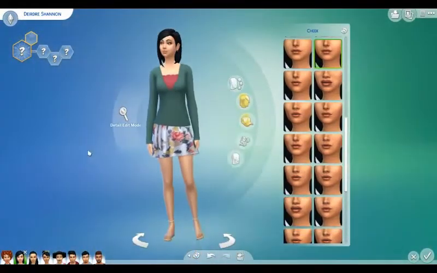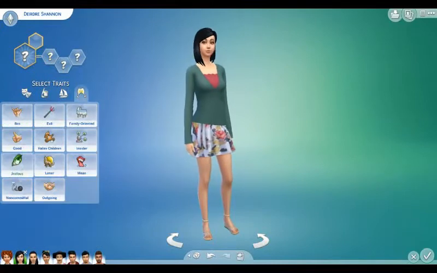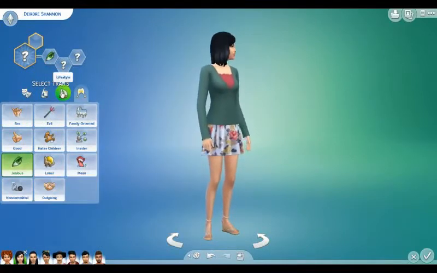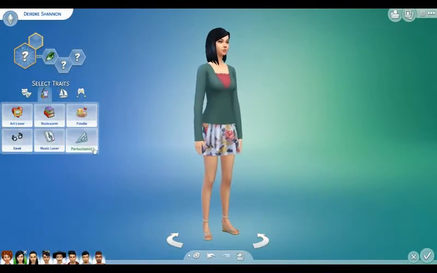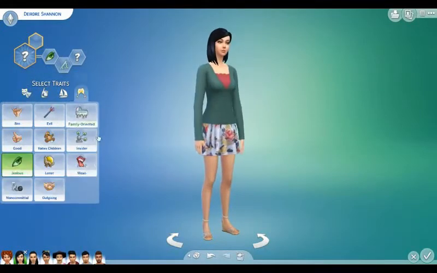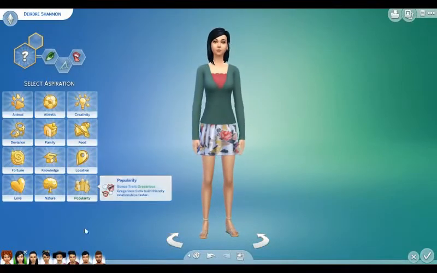Oh yeah, and here are her traits. So we went with jealous because she's so jealous of Nancy. And then I think we ended up going with... Yeah, she's a perfectionist. She's always trying to do things really well, and she's mad because Nancy does them better. And she is kind of mean, you know? She's a little bit shady sometimes, so I had to give her the mean trait.